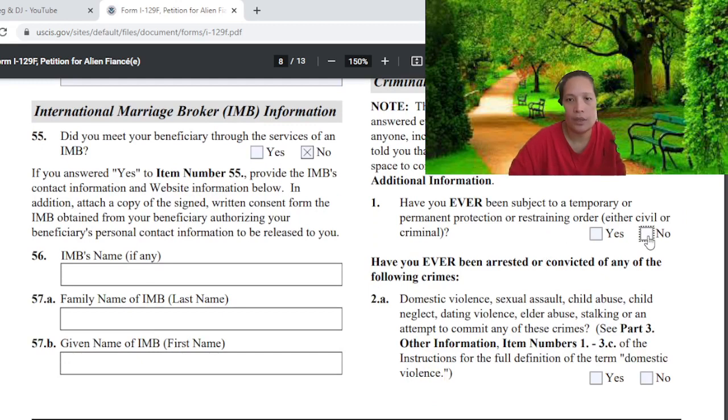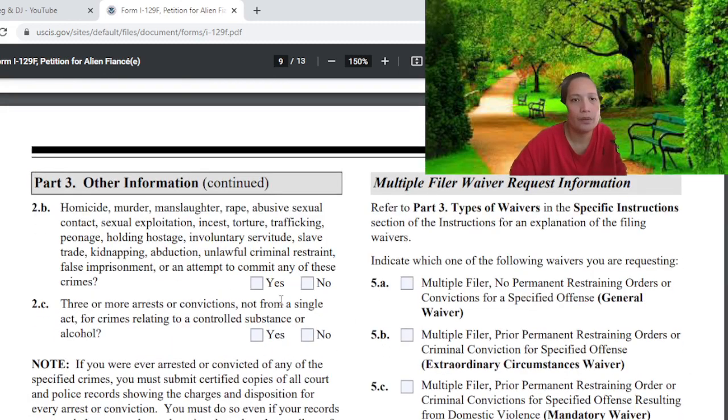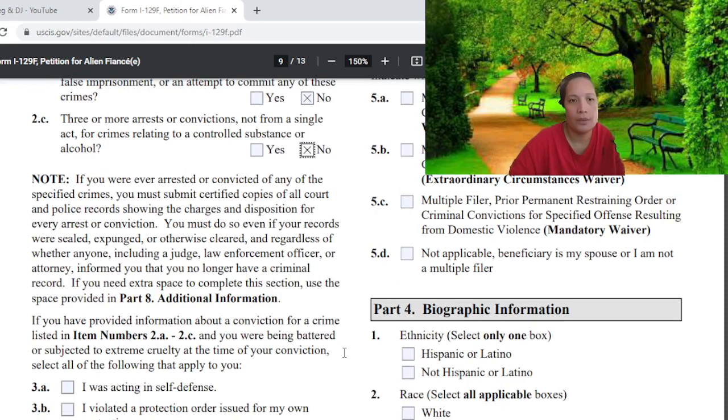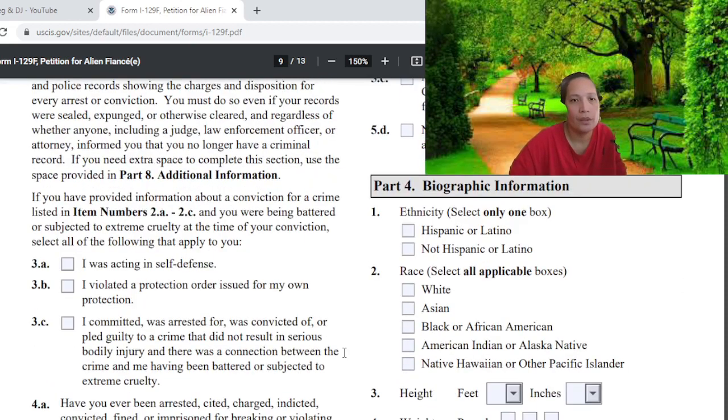You have to click no here. It says, have you ever been subject to a temporary or permanent protection or restraining order? Click no. Have you ever been arrested? Of course, no. And in here, part 3, other information, we all just click no here if we don't have all the stuff that we're asking.